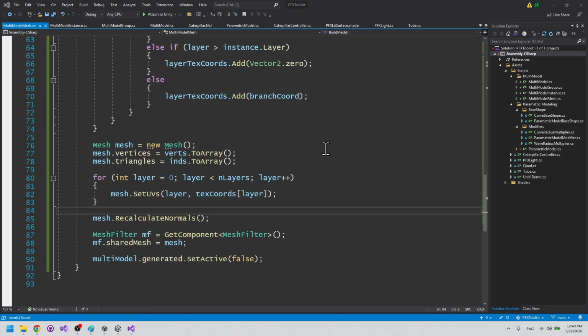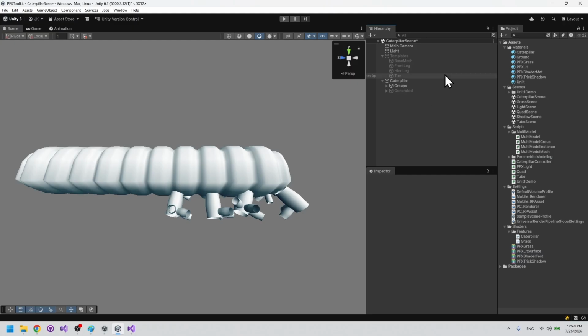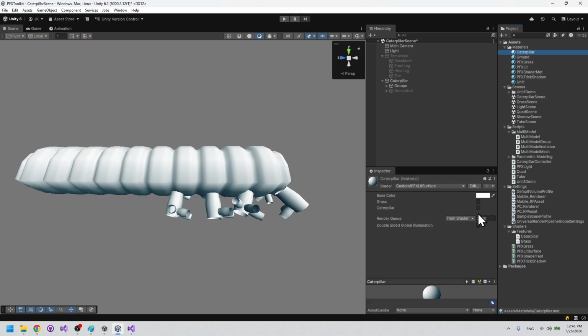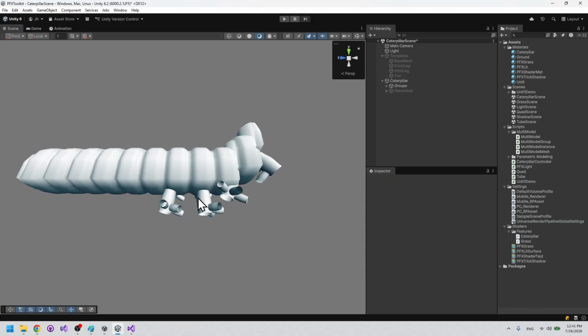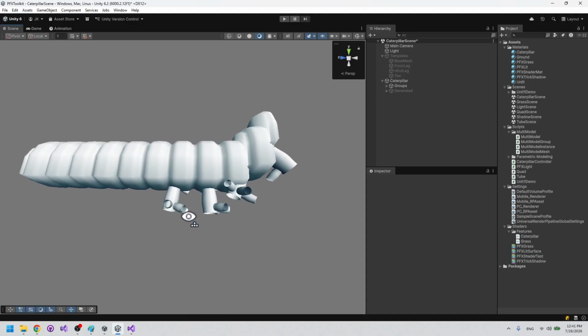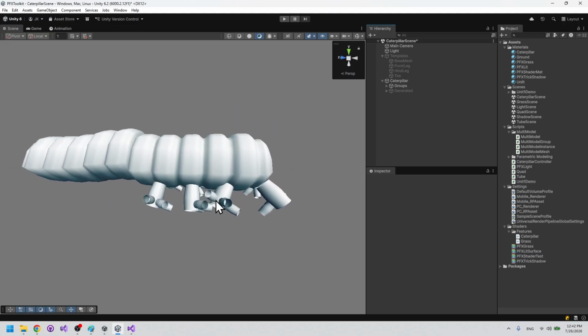So let's come out here and let's see if this works. I'm going to rebuild our multi-model mesh. Don't see any errors. Now the moment of truth, let's turn the animation back on. And hey, it doesn't look good because of this weird setup that we have just to see if this is working, but we're getting the correct animation behavior now. So I'm really happy with this. Hopefully you find this satisfying like I do, even though it doesn't look amazing right now.